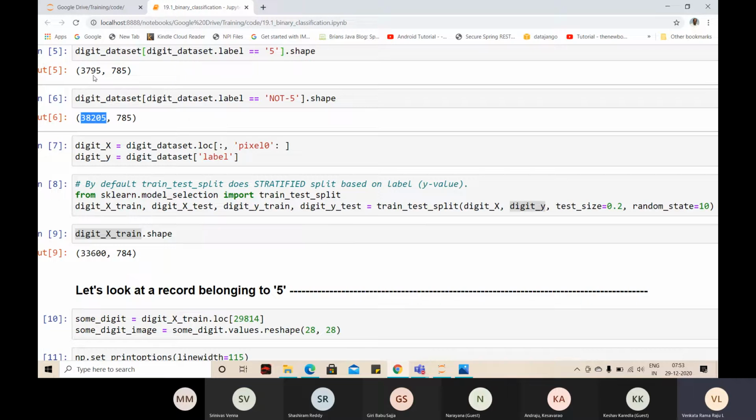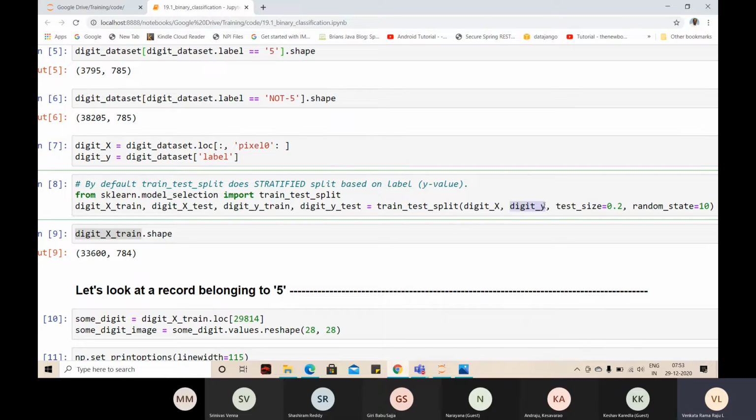Taking 20% of each class into the test set is called stratified sampling. Can we use the Y variable as the stratifying column? Yes, because the Y variable is the one showing whether the record belongs to 5 or not 5.